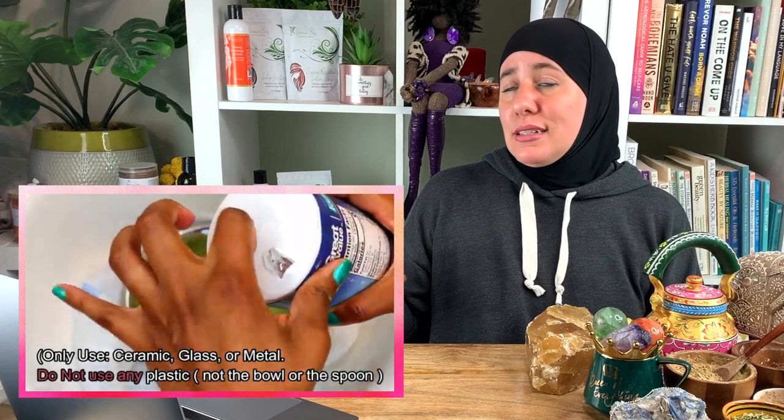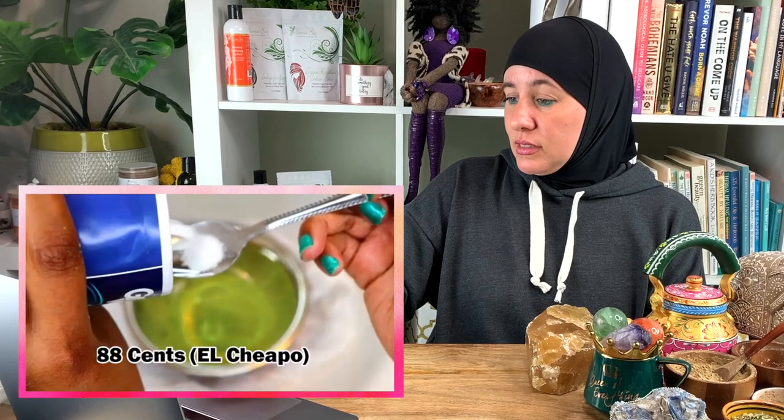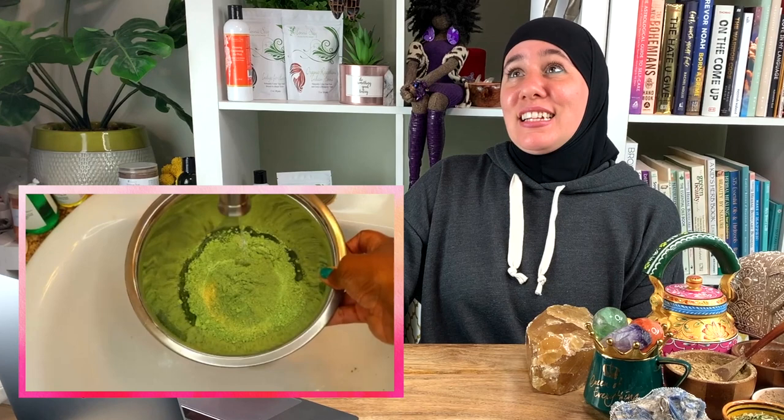Now you don't have to use any fancy salt. You don't have to get Himalayan. Just get you the regular, 88-cent, great value. Shout out to Walmart. And put it in there. The reason I'm doing this is because everyone in the comments on Amazon was saying that the salt helps activate it. But salt doesn't help activate it.